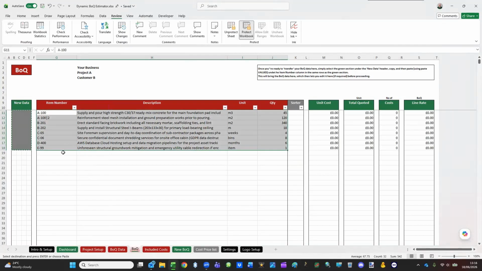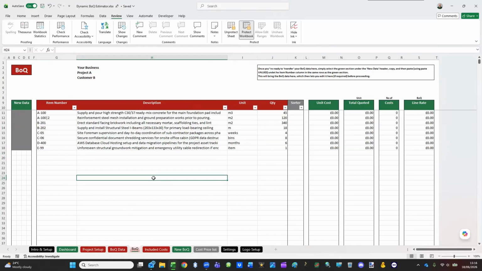And what that does now is it's basically created you an editable list of what you've extracted from the bill of quantities. So this is now the bill of quantities that the client sent you, but in your format with these columns. And you can go and edit these should you want to. I'm assuming you probably wouldn't most of the time, but if you do need to, you've got flexibility to do that there. Just bear in mind that this then becomes your new working data, and your bill of quantities is effectively now null and void.